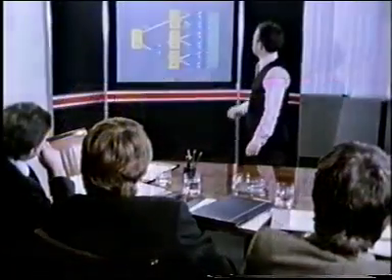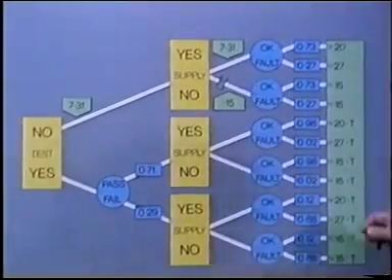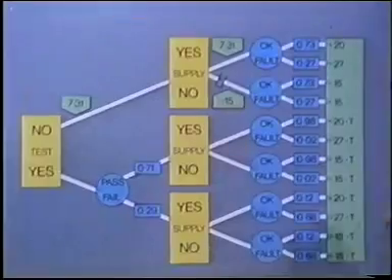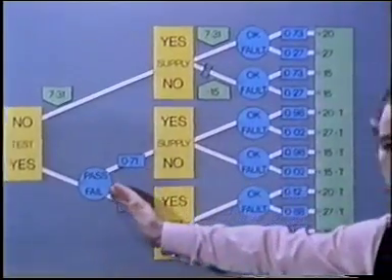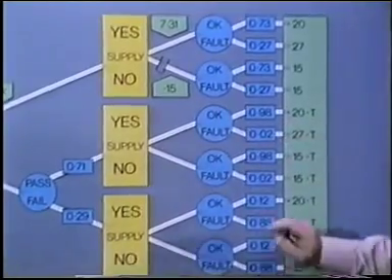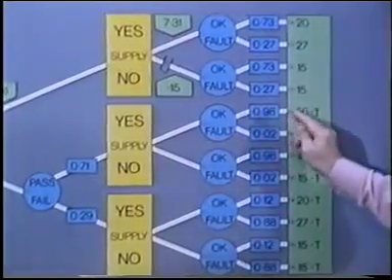Let's pick up the story at this point with Vic presenting his results to the directors. The important thing is that we start at this end of the tree with the cost information. And T here, of course, is just the cost of testing an item. We then work our way back through the tree to see the implications. Let's start at this point here, where the rounded probabilities that an item is OK or faulty are 0.98 and 0.02. Sorry, Vic, I'm not clear about these figures 0.98 and 0.02. I thought we were still dealing with 73% OK and 27% faulty.